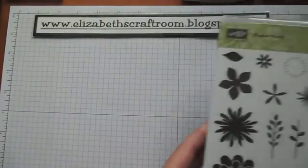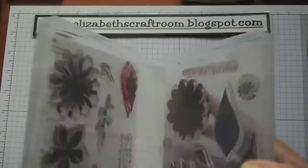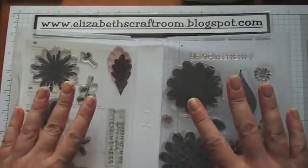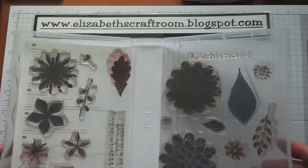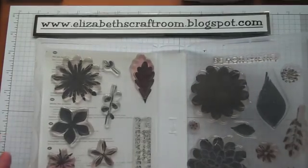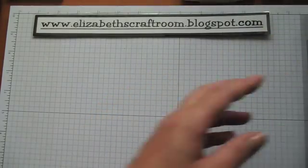So I've got a few hints and tips while I'm doing this. These are photopolymer stamps, which are fairly new in our catalogue. One of the reasons I chose them was so I could have a go and see how they worked. And I've got a couple of tips for those and also for using the framelits.